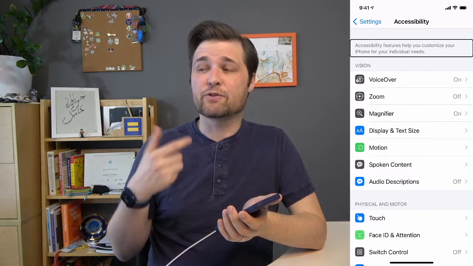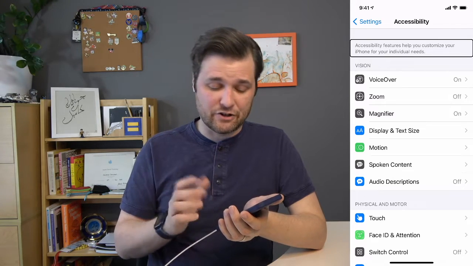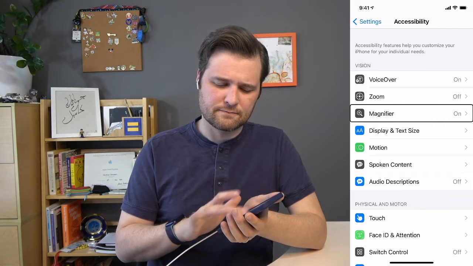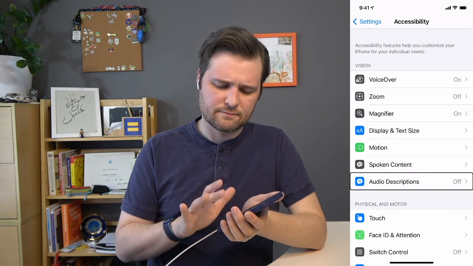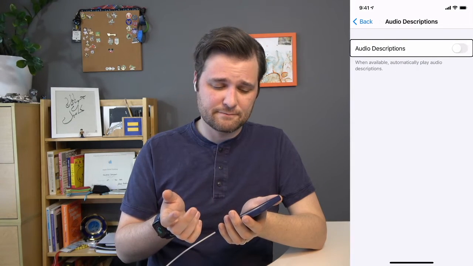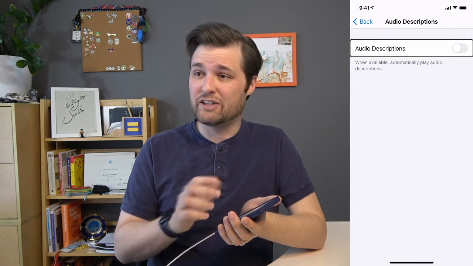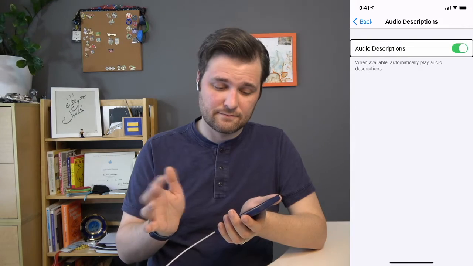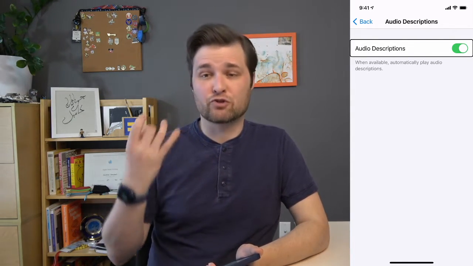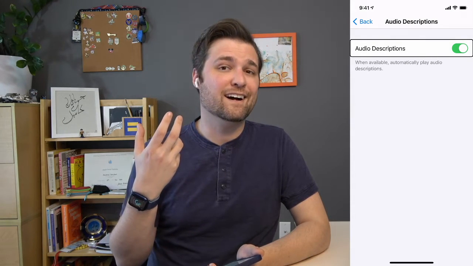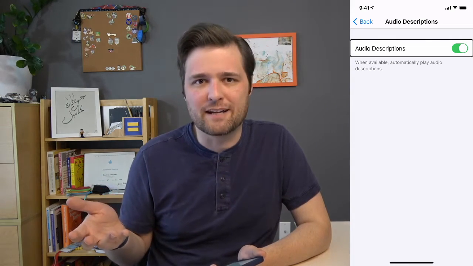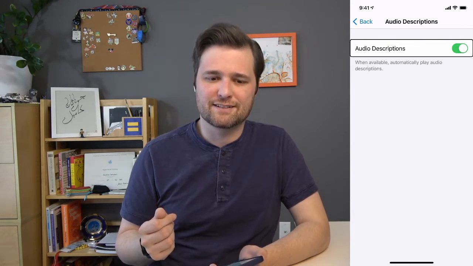As I navigate through the accessibility section, we're going to find a section called audio descriptions. Audio descriptions, off, button. If I double tap on audio descriptions, I can toggle it on. So that means now if I try to play any content, whether it's in a streaming service or something that's loaded on the phone, if it has audio descriptions, it's just going to play it for me. I don't have to navigate through all those settings.